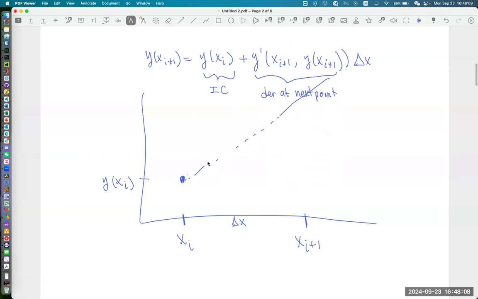We already know the slope, and then we'll just copy the slope to here, let it go through a full step, and then find the backward Euler. Initially we know the slope at the beginning point, but in this case, we only know the slope at the ending point, so we're tracing back the slope. That's why it's an implicit method, because we don't know the value at the next point.